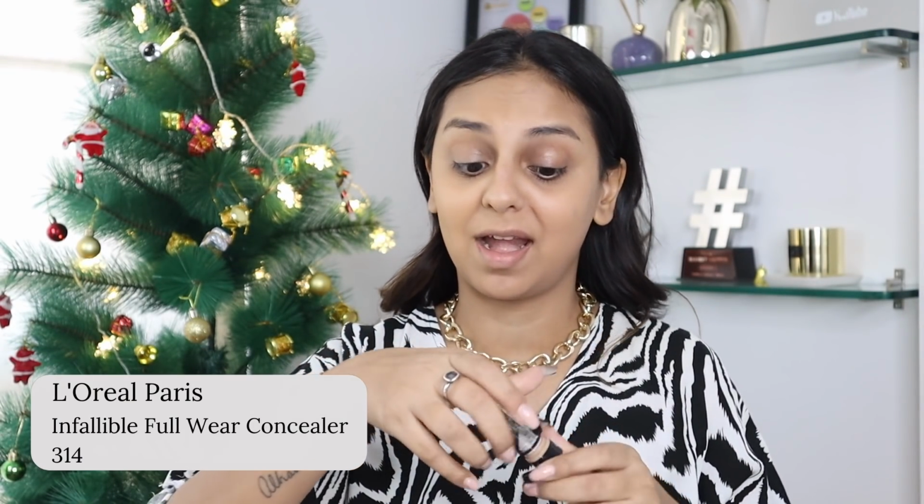You guys know I love this concealer. I feel like I have had a really long-standing relationship with this one. It's one of those concealers, if you use the shade 314, which has just a tinge of color correcting ability in it. I feel like I don't need to use a separate color corrector. I've kind of stopped using color correctors at the moment just because my dark circles have been getting better. But every now and then, when I haven't had a good night's sleep or a good week's sleep, I do go back in with color corrector.